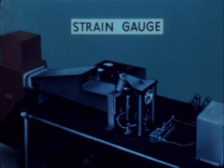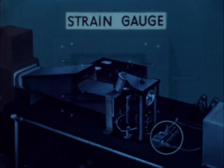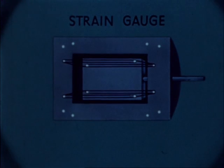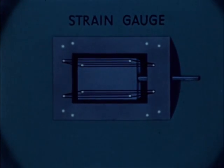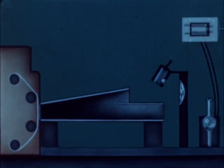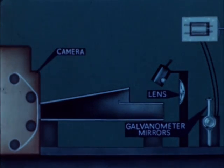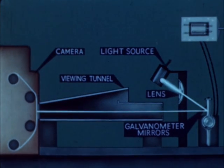This consists essentially of a special type of wire which alters its electrical resistance when stretched. The stretching movements are, of course, grossly exaggerated in this illustrative diagram. Changes in resistance produced by pressure are used to deflect the galvanometer mirror using the Wheatstone bridge principle. These deflections are recorded on moving photographic paper.